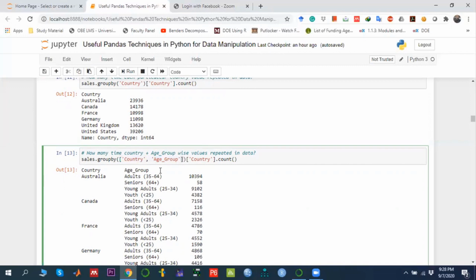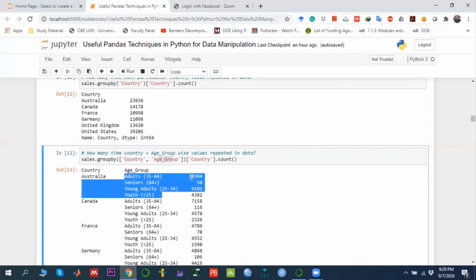Then we have the country as well as the age group, and we count with respect to the country variable. Right now it will do sales dot group by, grouping with respect to country and then age group, as you can see in the output.